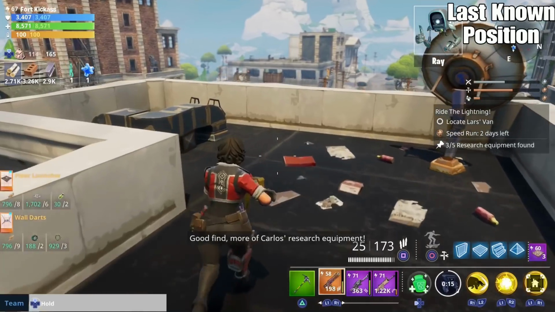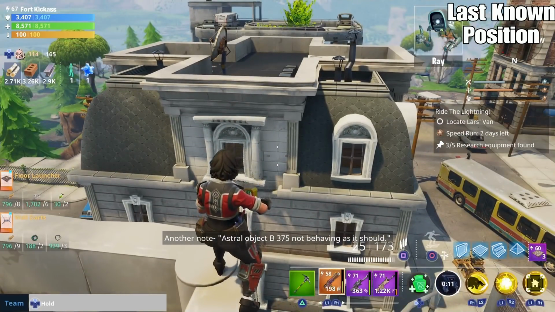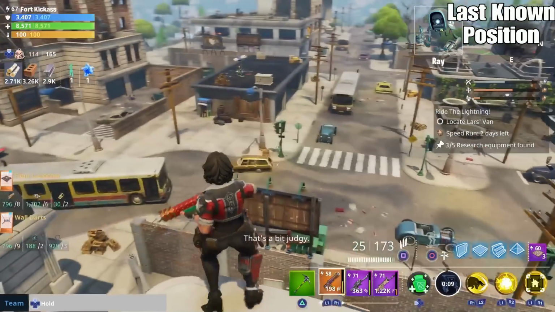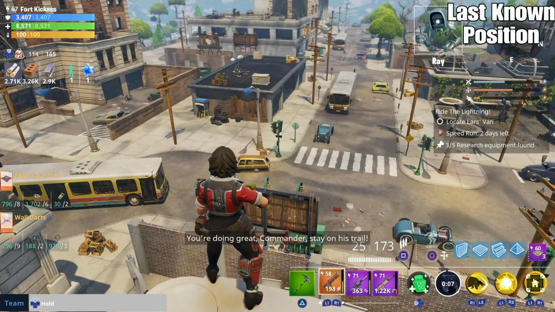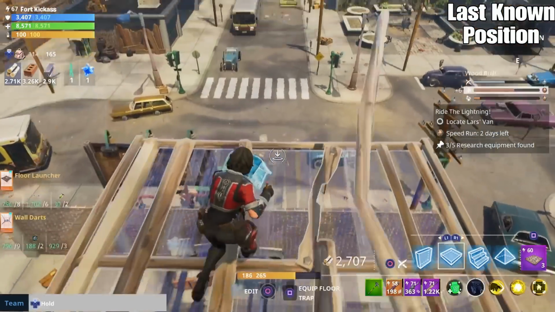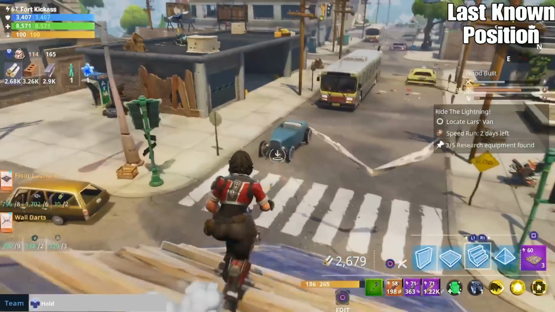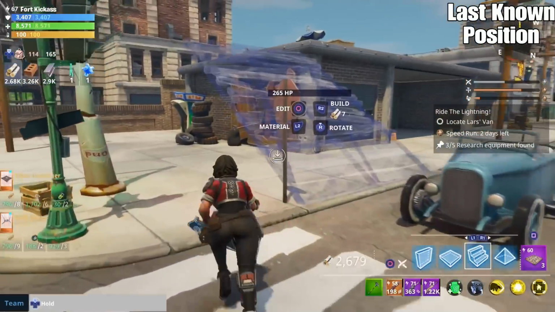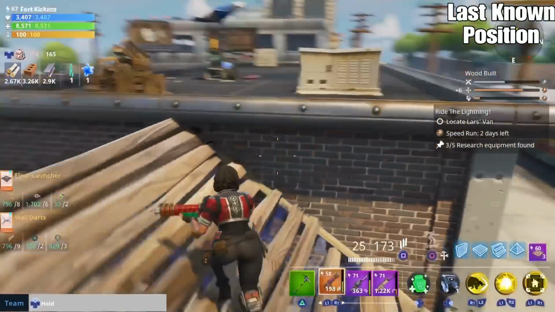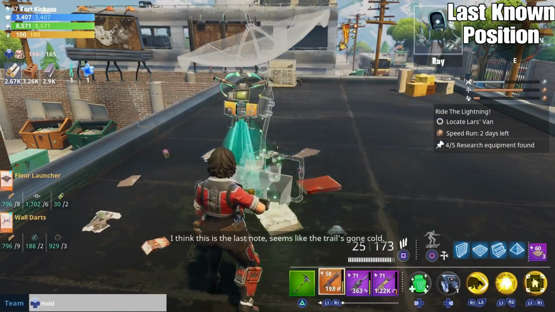Carlos's research equipment. Another note. Astral object B375 not behaving as it should. That's a bit judgy. You're doing great, Commander. Stay on his trail. What do we got? I think this is the last note.